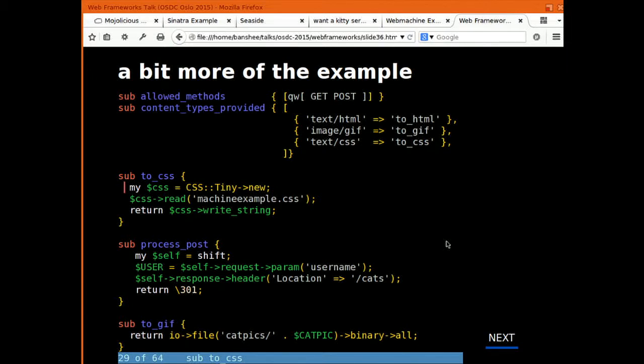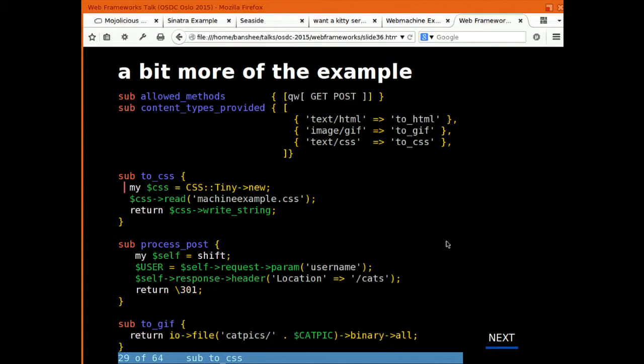And the interesting part is that you are dealing with a resource in a very direct way in Web Machine. Who is really familiar with REST? I mean really, really familiar. Because you know that in REST articles and in REST tutorials, it goes on and on and on about resources and resources and resources, and you should make nice URLs, and a URL actually points to a resource. And this is what Web Machine gets you.